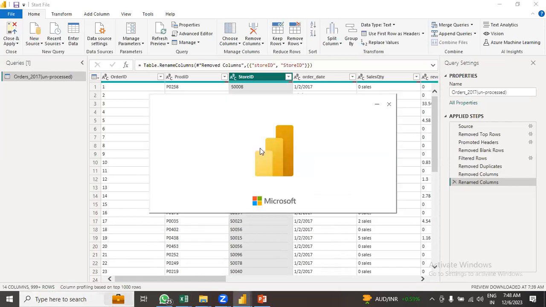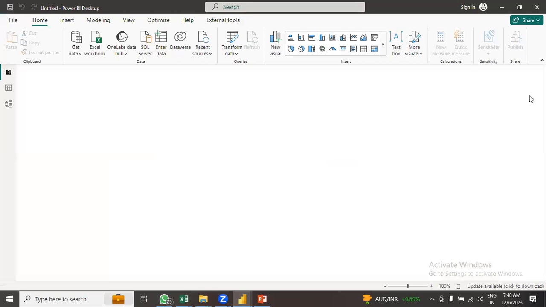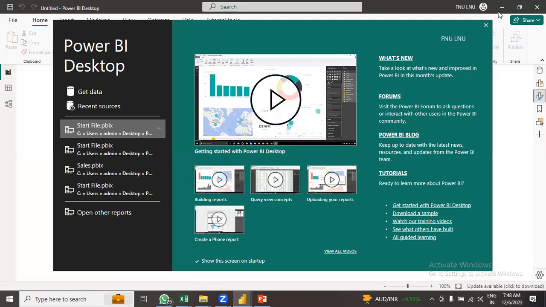Yeah, I don't understand why we use this M language. I think Power BI is used for itself. Why do we need this in Power BI? I'll tell you.